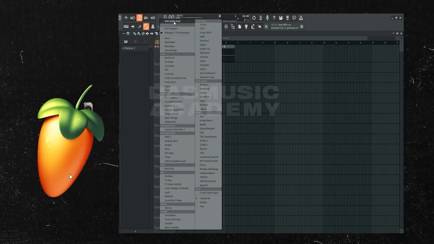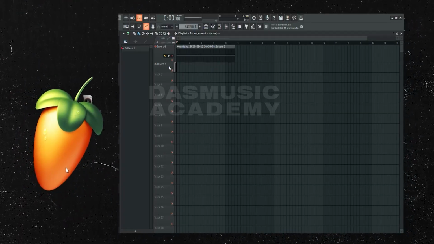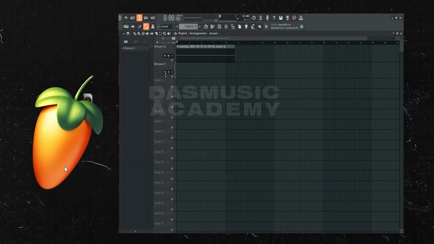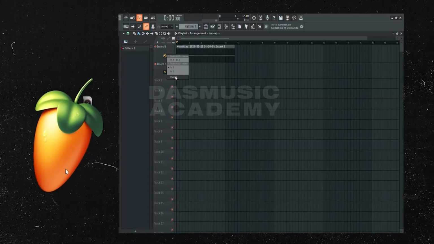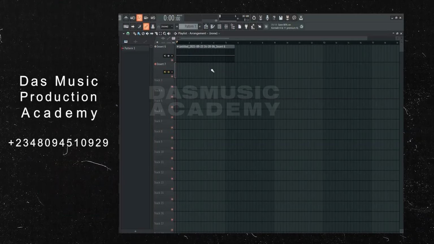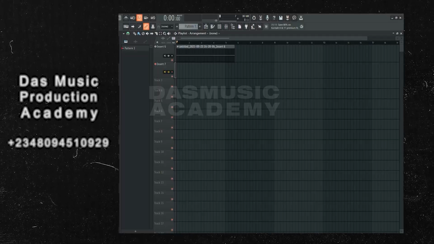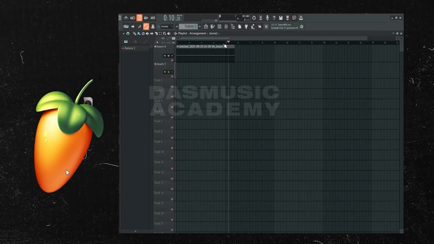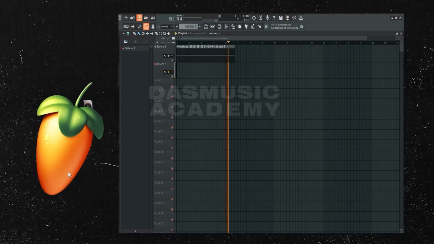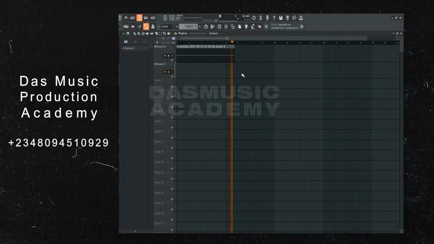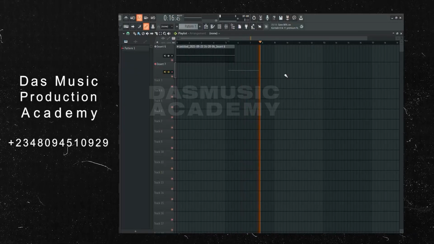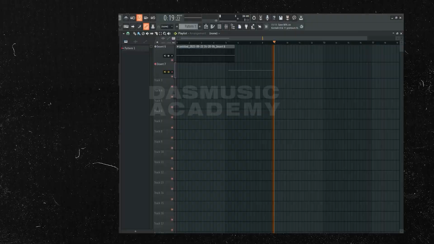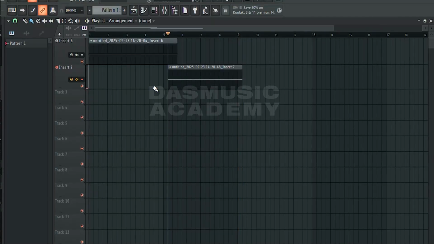So inserting another track, just left click on that, and then you have another insert. You can see automatically we have 7 that will be on our mixer. So you select, and don't forget, always put the next or previous one off. You see the way I just did it now. You make sure you put the previous one off before the next one, then you continue your vocal. So click record, play, start. So it's recording now. The essence of this is when the artist cannot say the whole verse at once or at a go, you can just create different tracks.